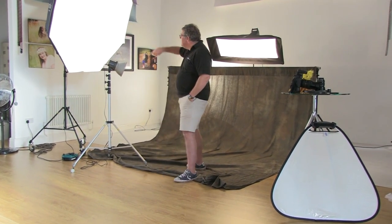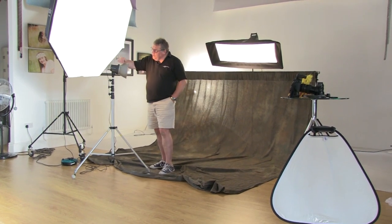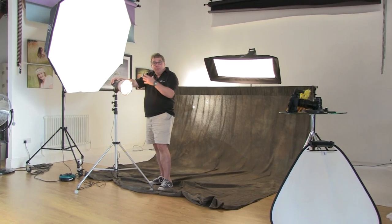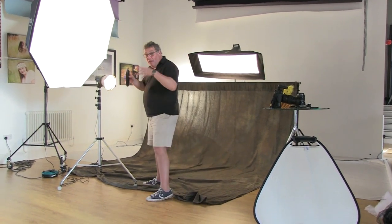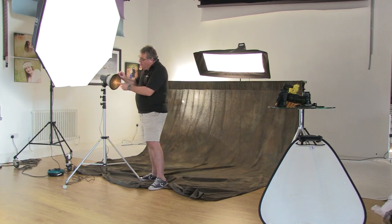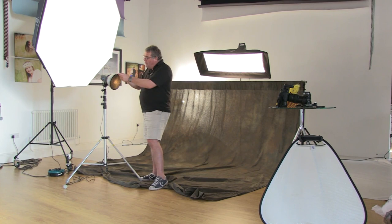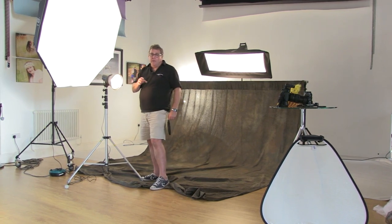So the big Octa is the main source of light for the key light, but there are times when I'm going to refer to either a kicker light or an accent light onto the body or the face. We've just been doing some Halloween, so I've been using this light source as the main light at the end of the shoot, and I'd be using just a little honeycomb grid on the front if I just want a very small spotlight of light — or I take that off and I'm going to get a crisper light at the source.